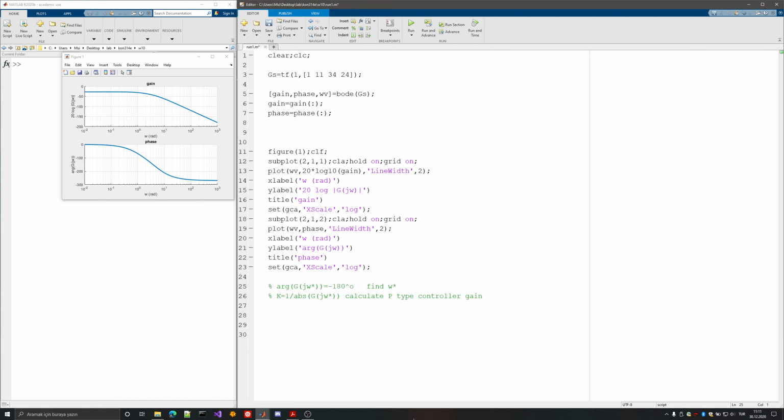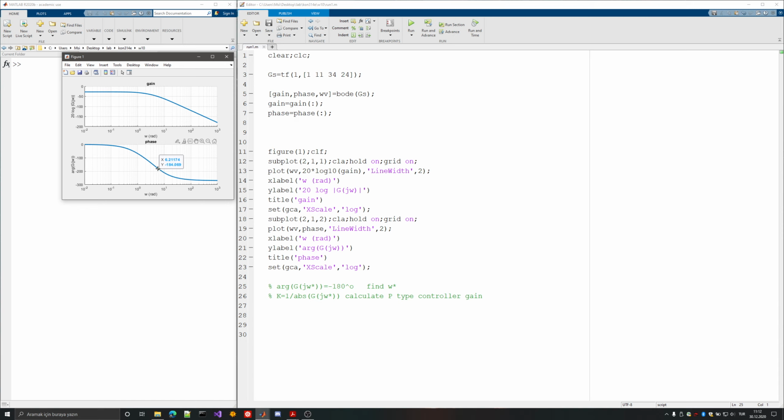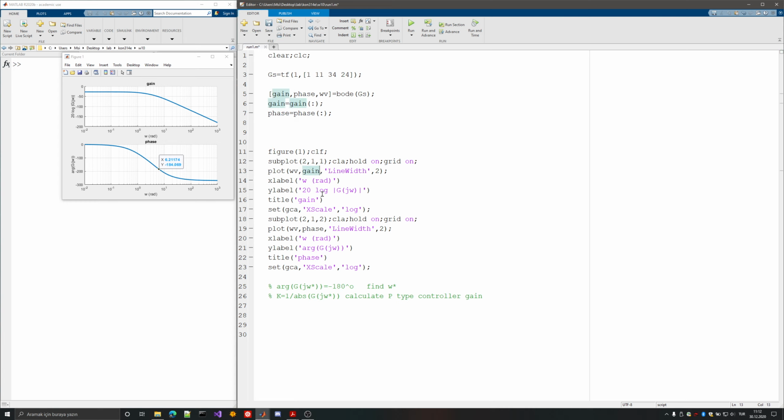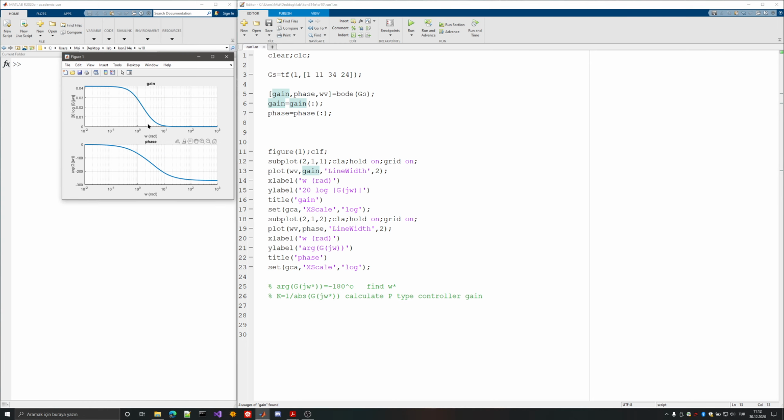Now, I can use the Bode plot for this search here. And I can see now that somewhere around here, we have minus 180 degrees. Let's try this one. I'm approaching it basically here. It's not easy to click that point. Let's assume this is almost 6. So omega is almost 6, so I have to go ahead and click here and look for that value. Now, for the sake of simplicity, I will drop this logarithm here in order to see what the exact value in that area is. Now, I can see now that somewhere around here was 180 degrees. A little bit more to the left. A little bit more to the right.